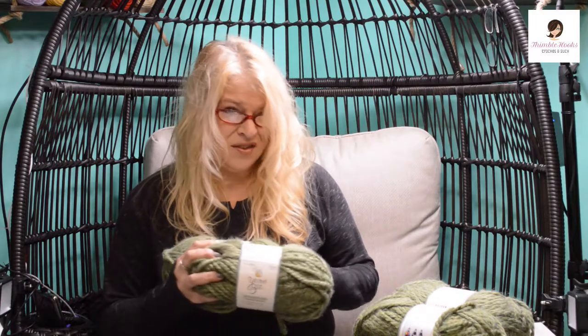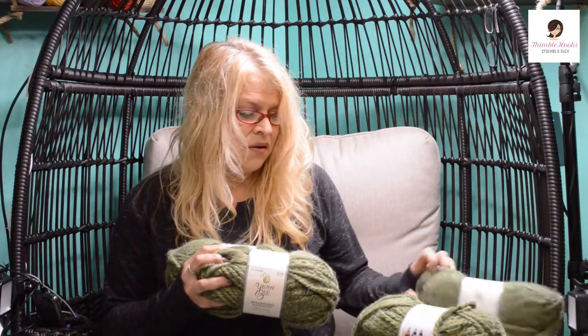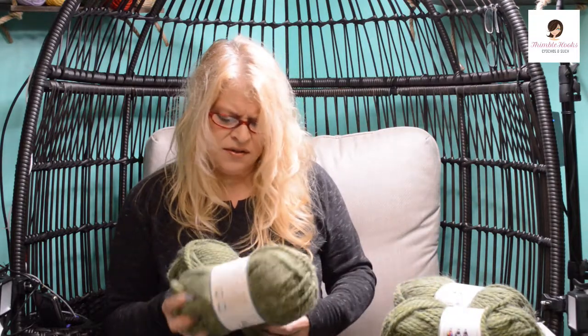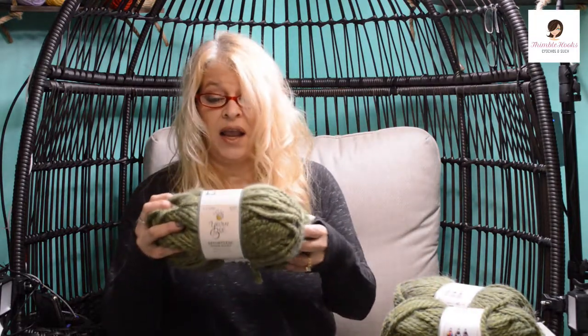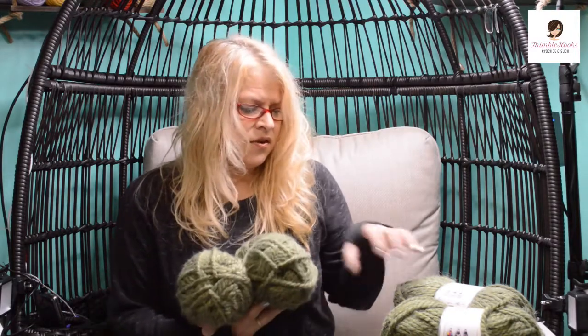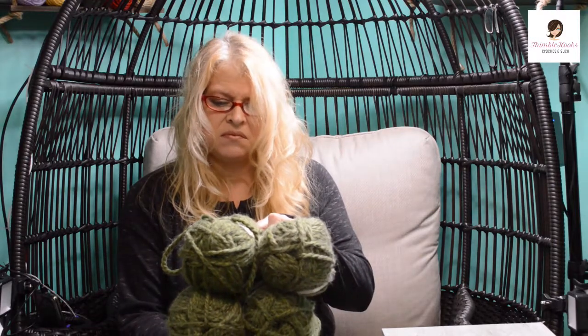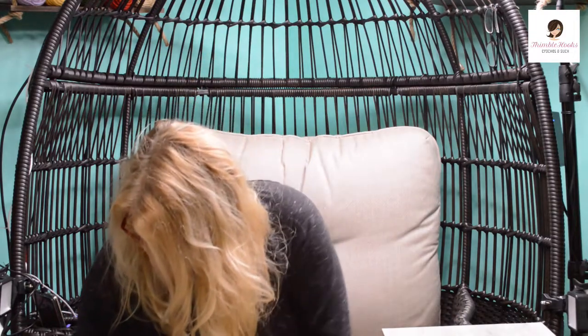So I was looking at the yardage and just kind of going quickly through my head, thinking, well, I think I could make a cardigan or something out of this, because this is a great color. It's called Mossy Acre. And he said, well, this is a great green. It's not bright green. It's just a good everyday kind of green. You can wear this all the time. So that's what I thought I would do with that one. He's really good at picking out colors. So I like that one very much. I'm going to set those over there for a second so I can keep my little table for the next goodies.